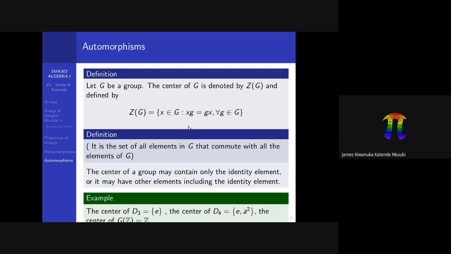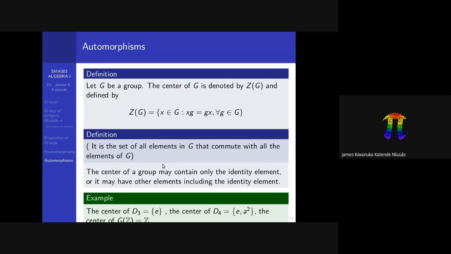So this one needs some formatting. The center here is defined as this. It's the set of all elements in G that commute with all other elements in G. I'll need to do some formatting here so that the slide looks better, but you get the point. So the center of a group may contain only the identity element, or it may have other elements including the identity element.